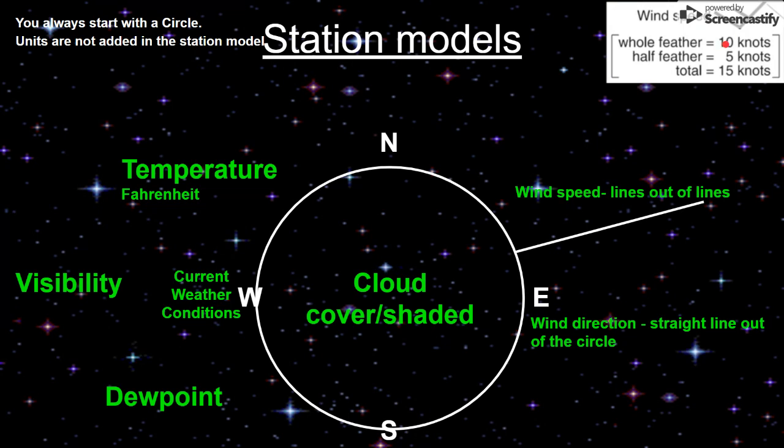A whole feather represents 10 knots. That's the speed in knots. You can think of a knot as 1 mile per hour. And then the half feather, the smaller one, represents 5. So if we were to count how many feathers or half feathers there are, we would count the big ones, like this one, I know that's 10. This smaller one, I know that's 5. So in total, 10 plus 5 equals, that's right, 15. So that's why you have 15 knots. Okay, so that's how you determine it. Pretty easy.